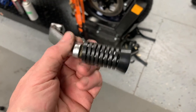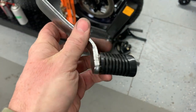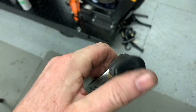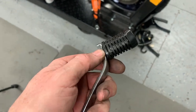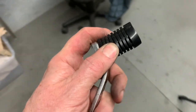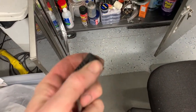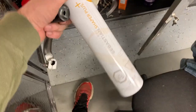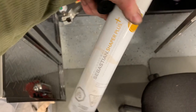I just put a new boot here, new rubber on the shifter, and these go on really, really easy. One, if you warm them up a little bit, but two, if you spray inside of them with some hairspray, it makes them glide on really easy. Works well with bar grips too, and then when it dries out, it's sticky enough that it just kind of glues it in place.